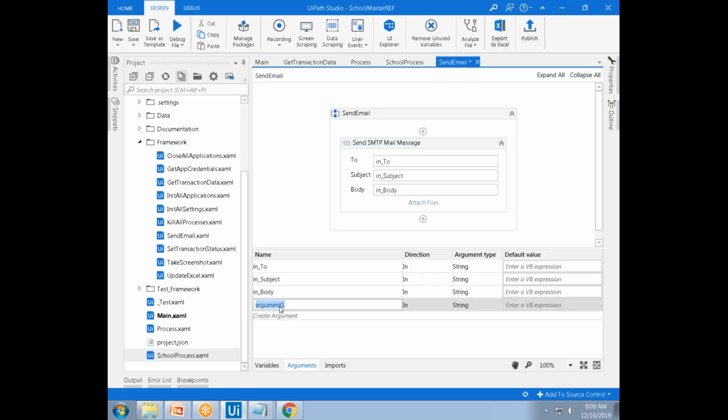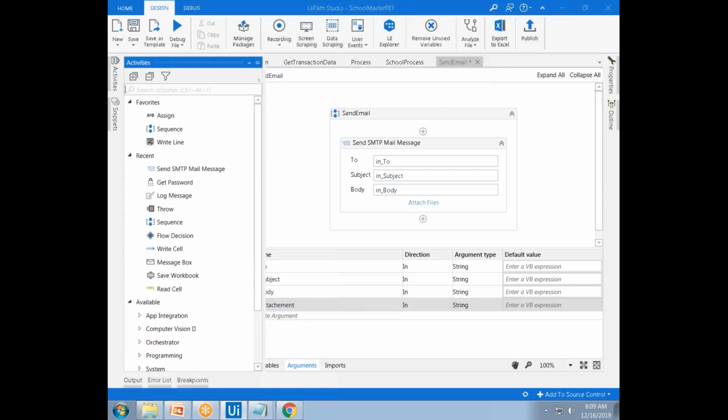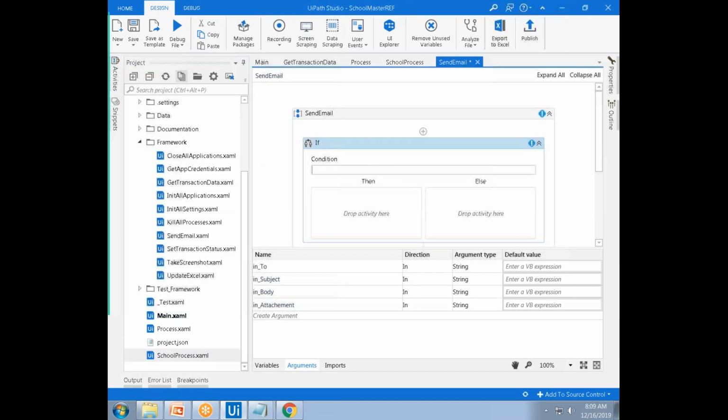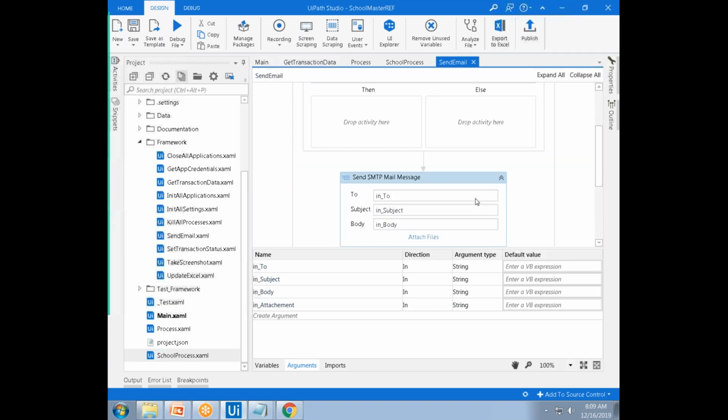Okay. So here in the in_attachment, what we can do is use an if condition here: if in_attachment.trim equals empty. Empty means we're not sending anything.